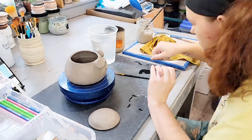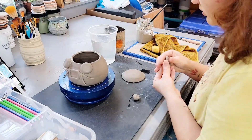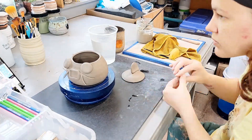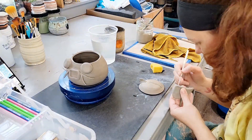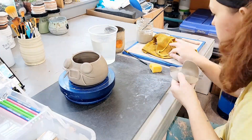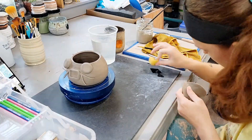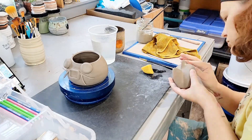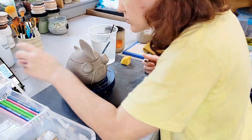Corydoras are a group of small armored catfish. Notably, they have pokey spines on their pectoral fins — the flippy flapper swimmers on the front sides of the fish, the fins they would wave at you with if they were animated and waving at you from the tea shop. These spines can sometimes get caught up in a net, so if you ever need to get them out of your tank, try to use a jar or cup and chase them with a net into the jar. They can get their little flippy flappers caught in the net and hurt themselves, so just a pro tip.